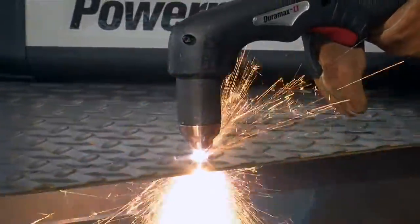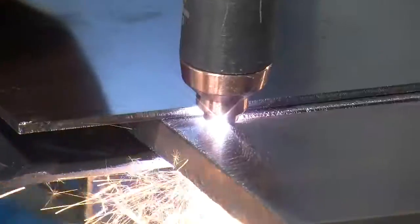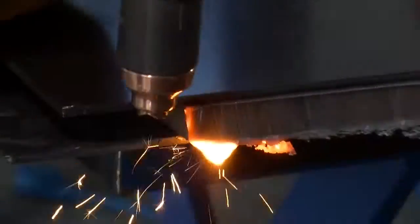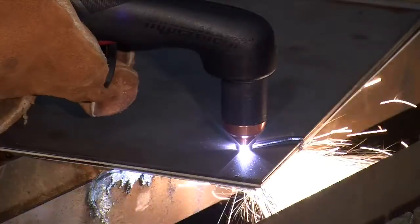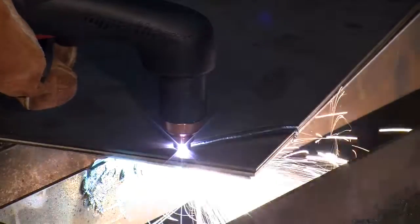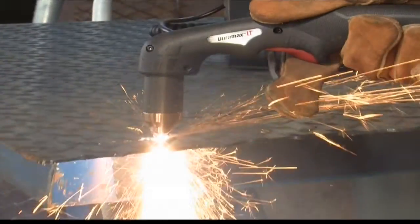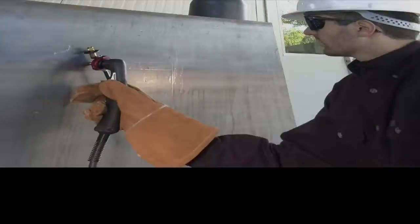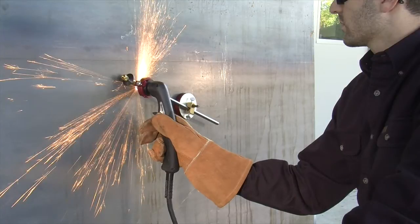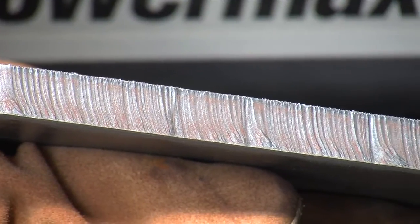The standard shield and fine cut nozzle may be dragged on the workpiece for ease of cutting. When nearing the end of a cut on thick metal, angle the torch into the direction of the cut, allowing the arc to come out first to ensure a complete cut. Maintaining proper travel speed is key to successful cutting. Watch the arc beneath the plate as sparks should lag 15 to 30 degrees behind the cut. If the sparks are vertical, then the speed is too slow. If the sparks are perpendicular to the cut or are spraying up from the workpiece, then the speed is too fast or the system does not have sufficient power. Lag lines on the finished cut edge should also be about 15 to 30 degrees.